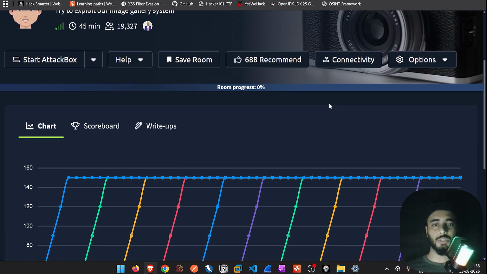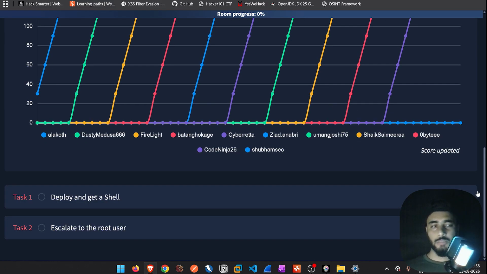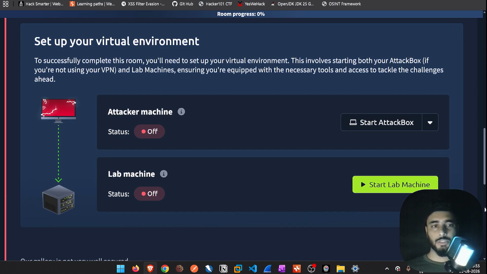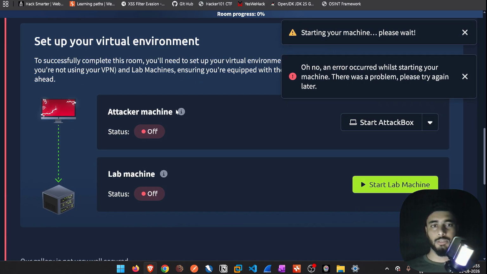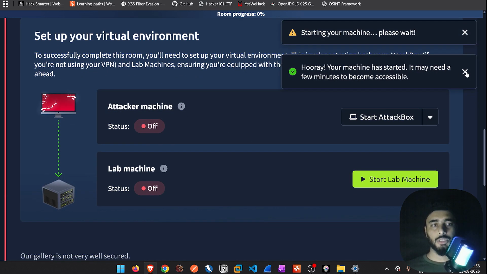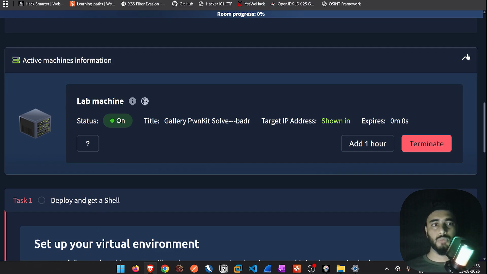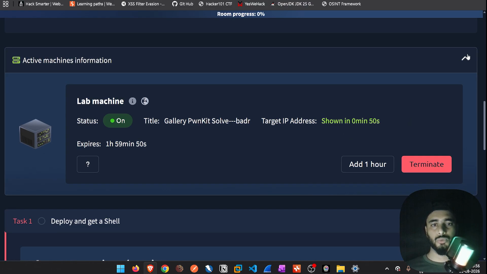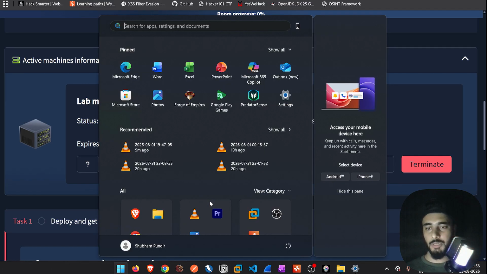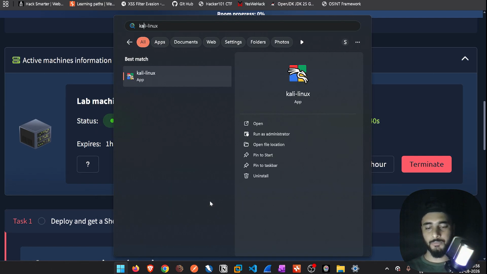So before any further ado, let's start the machine and start hacking on this platform. This machine will take up to 1 minute or so to show us the IP address. Meanwhile, let me do our thing.